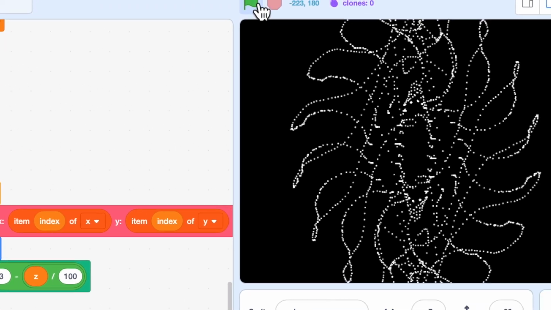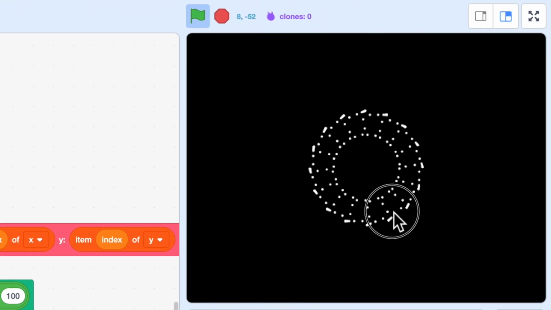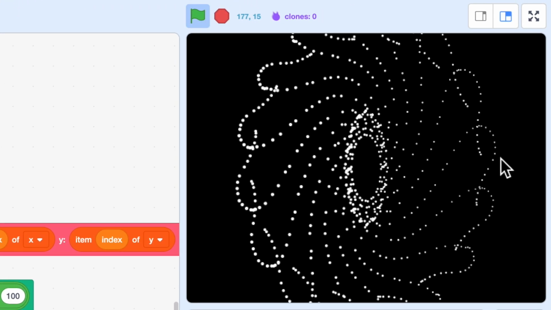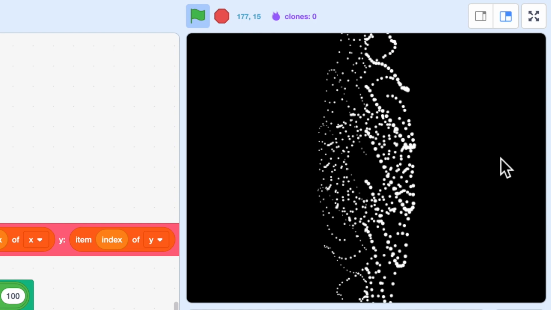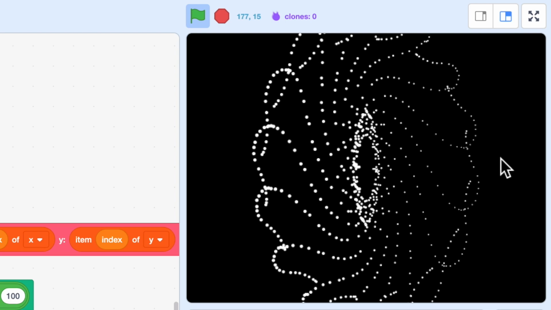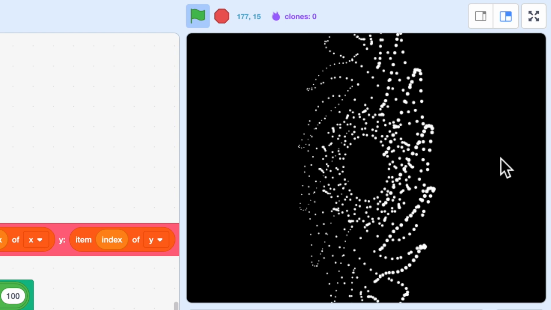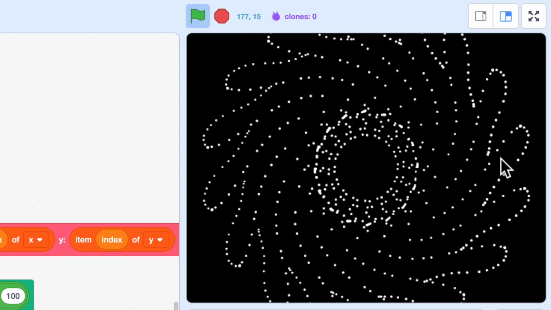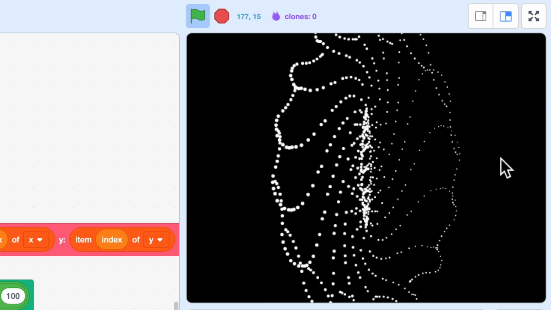So let's have a look now. I'm drawing the stars. See, as they travel away, they're getting smaller, and the ones near it are bigger. And that gives a real impression of depth to this solar system. But there's one other thing we can do, and it's a subtle change, but it's nice.